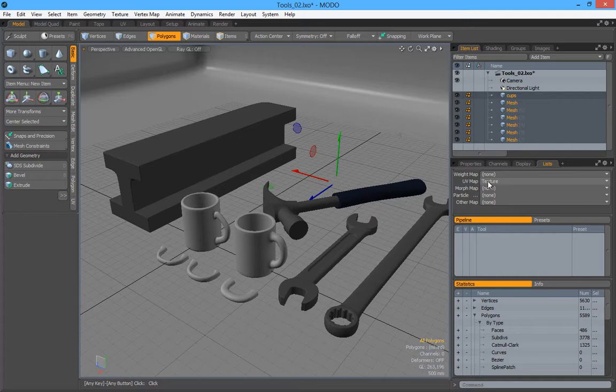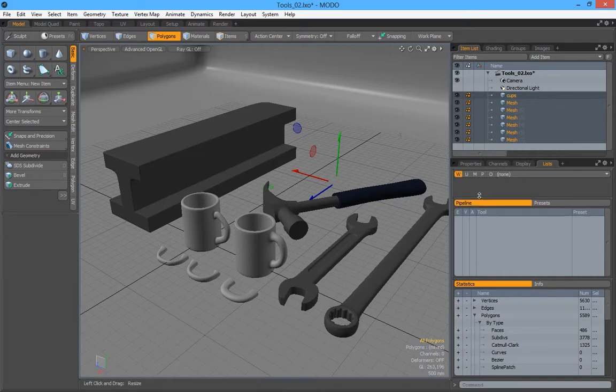Now, under UV map, I have this thing here, and it tells me that my currently selected UV map is texture. So if I click on this, you'll notice that I can select none, I can select any one of these, or I can create a new one. So even though this vertex map list has been collapsed slightly and reconfigured for you, I can still create a new UV map. At the same time, if I keep going, you'll notice that once again it has collapsed and adapted itself to its new size.